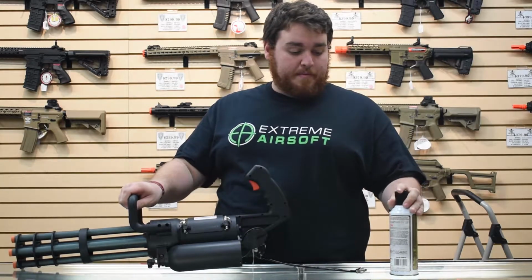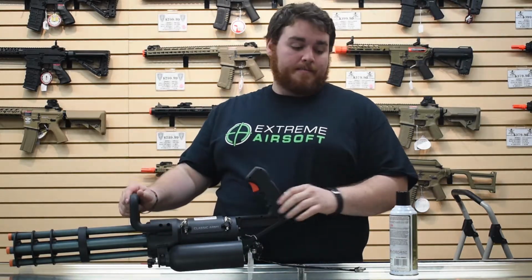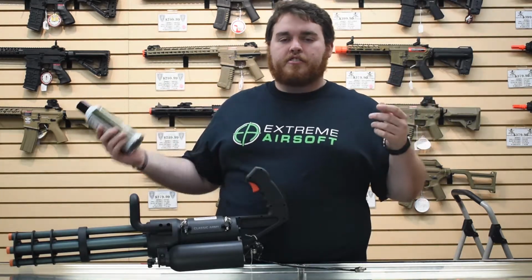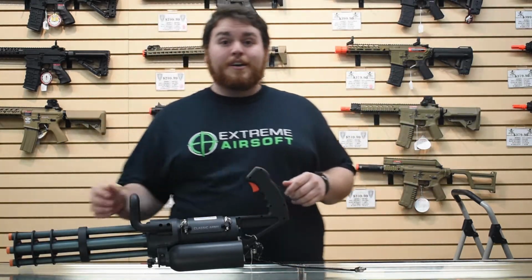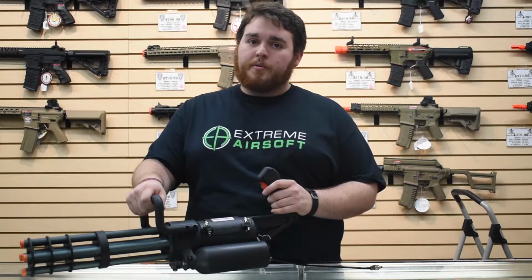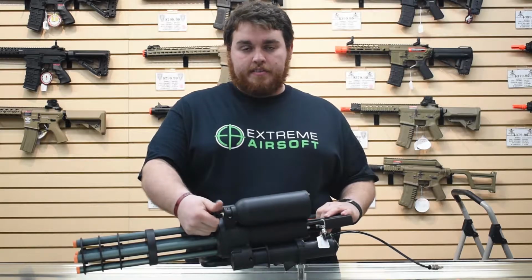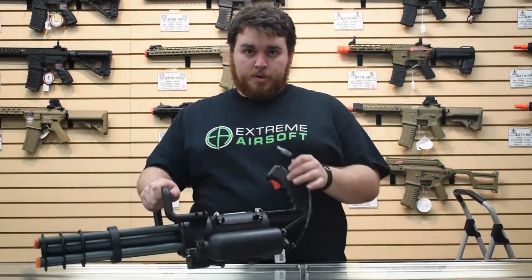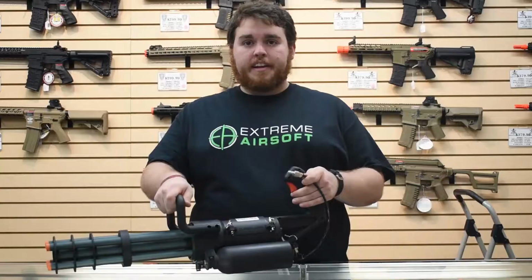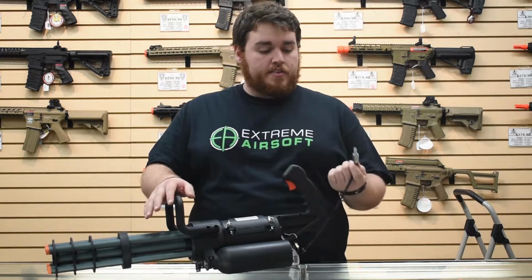Some of them fit, but I've had experiences where for the most part, a green gas can won't fit. And that gets expensive too, because then you're buying, let's say, 16 bucks a can for green gas. For the 2,000 rounds that this thing has, you're not going to be able to constantly run through that every game. And you're going to run through a lot of BBs with this thing. So, rather than the green gas being connected to the gun, Classic Army is super cool by means of the HPA. If you have your Polar Star regulators, red lines, anything of that sort, with high pressure air lines, it'll be able to use this.